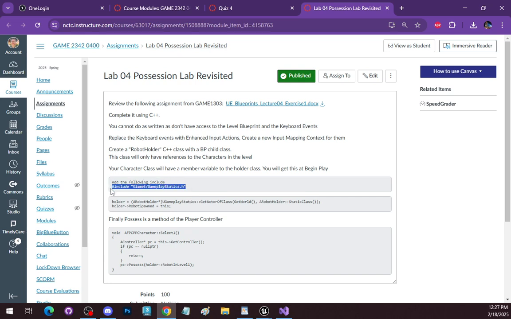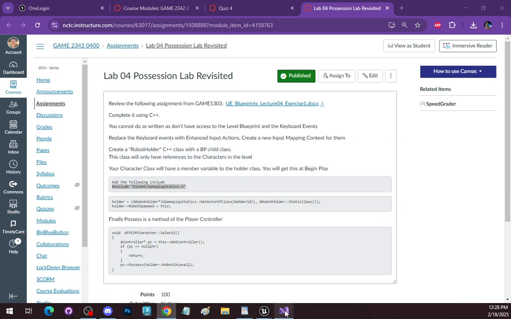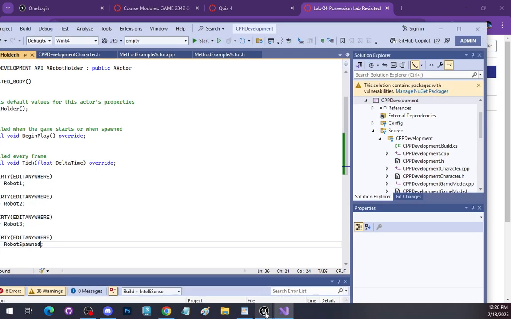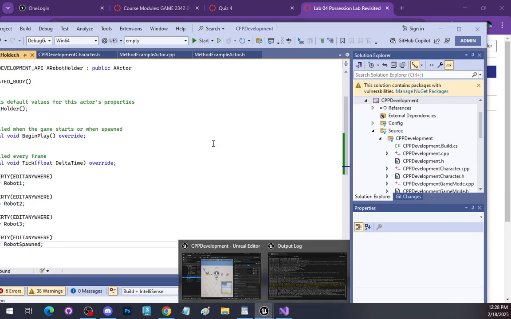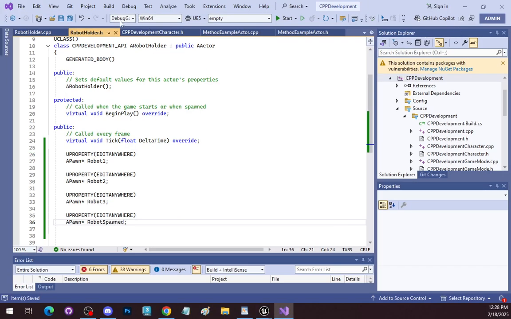So the first thing that we do want to do is, development character.h. I want development character.cpp.